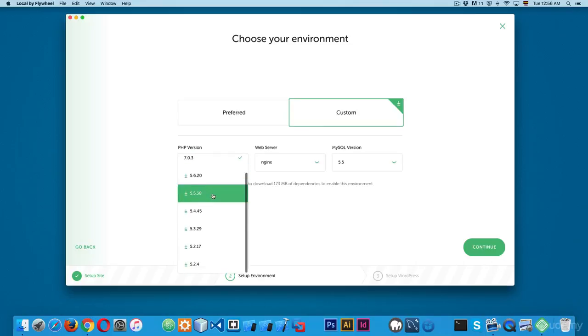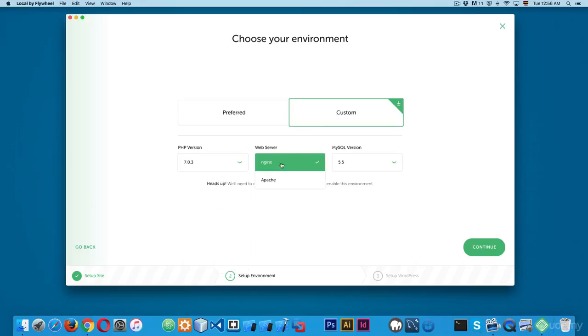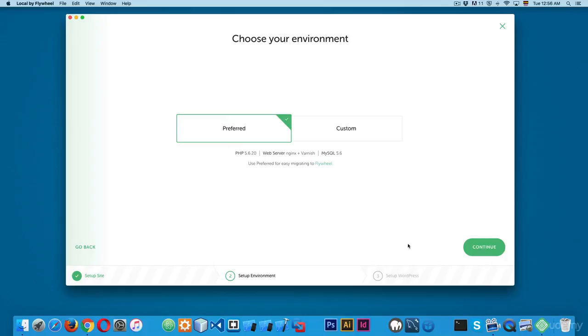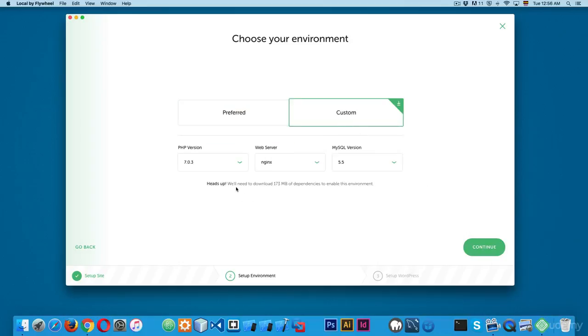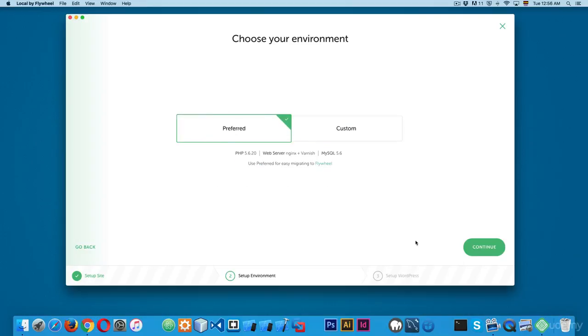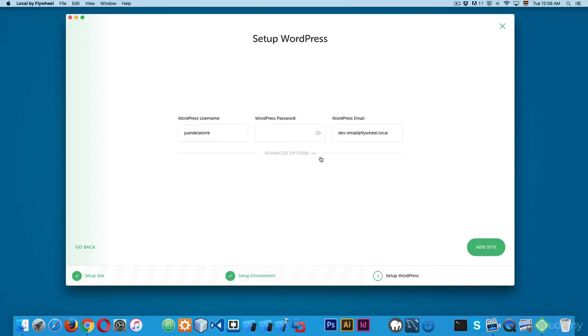You can select between different PHP versions, a server that is running Apache or Nginx, or different MySQL versions if you want. Here on Custom, it says we will need to download 173 megabytes of dependencies, but we're going to select the preferred version, and I'm going to click here on Continue.